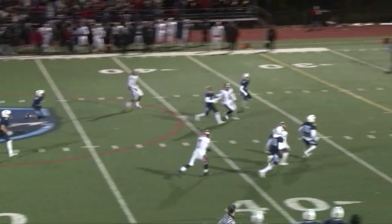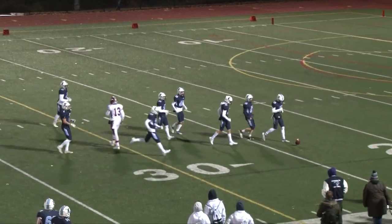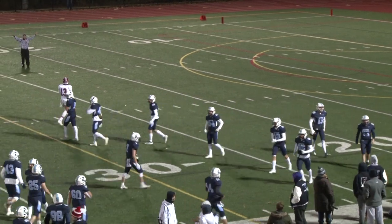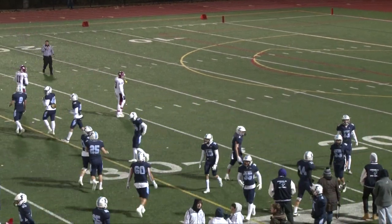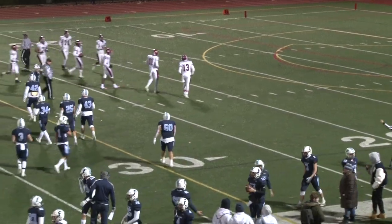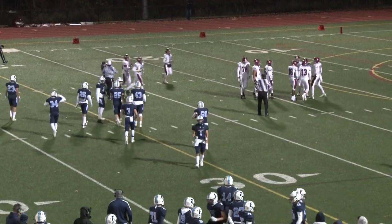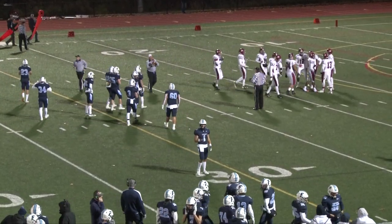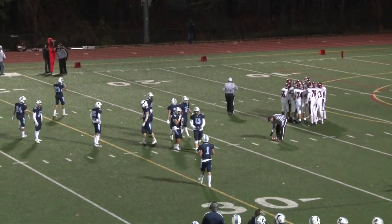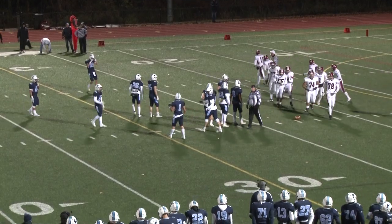Ciula-Hall. A high kick, and Ciula-Hall will let it bounce, and it's going to take another Franklin roll. And they get it down to the 23-yard line. Brockton will have it for the second time. So far, it's been a defensive struggle. It has, yep. Second possession coming up for the Boxers. And they have it at their own 23.